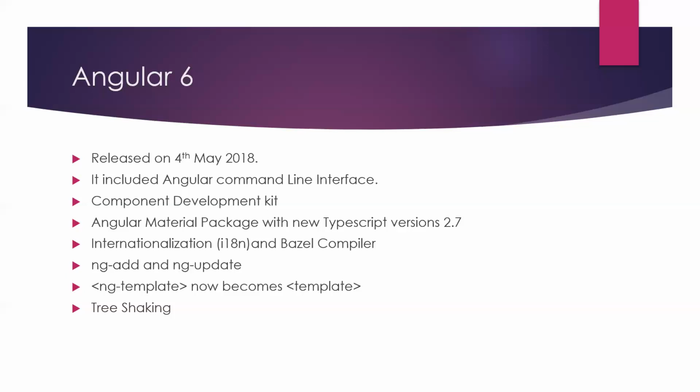Now there is again a concept called tree shaking. Previously, changes done in one part of the code used to trigger a rebuild for the whole application. Now only the particular thing which got changed will be handled. So that is also mostly a performance-related change. These special things came with Angular 6.